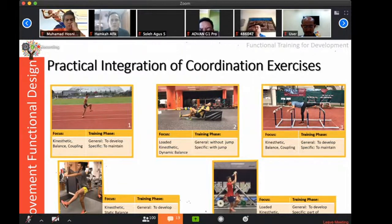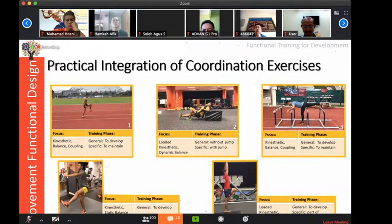And he's holding a kettlebell. I think it was about an 8 kilo kettlebell or 6 kilo, if I remember. So this again is to coordinate a quick action, the quick switch of the foot, and exert and get into an upright position. So again, it's the positioning of where he is and focus on the quick rhythm. Most of the time we use this in the general phase to prepare, but the specific one will be more of an activation, as a warm-up activity.